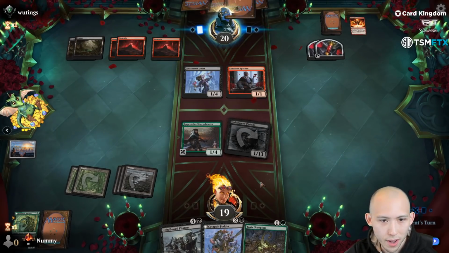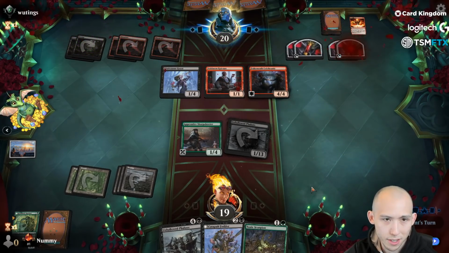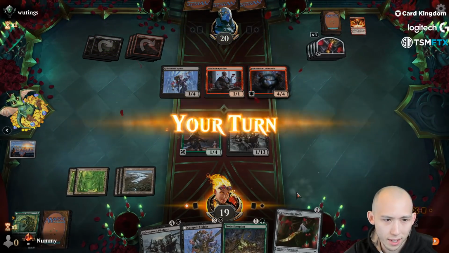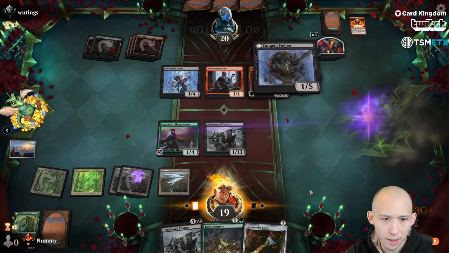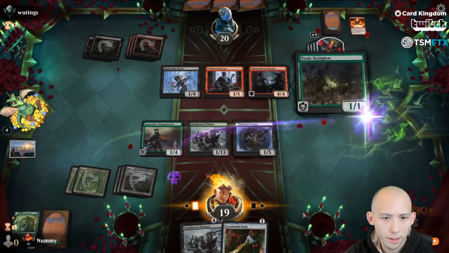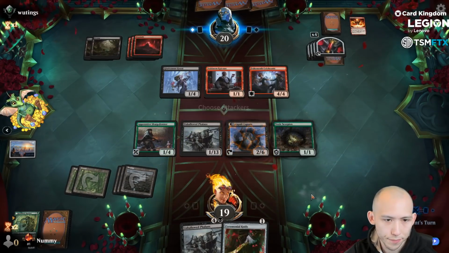Black does have ways to kill a creature with this size toughness, but red really does not have a good way to do so. So let's go ahead and get this online now. Flip our fodder. Just pass.